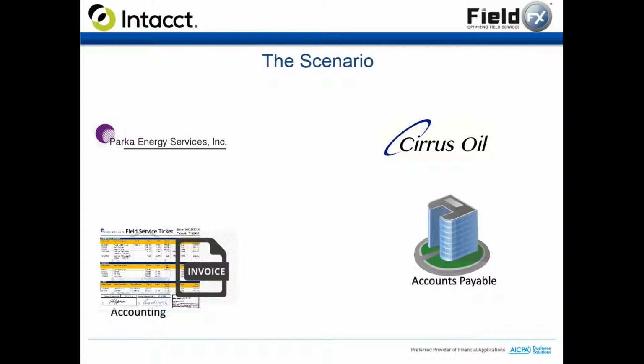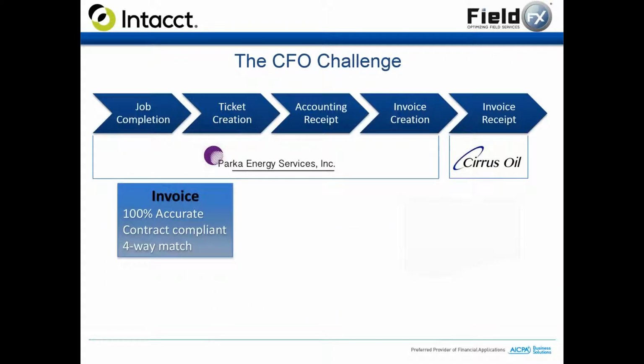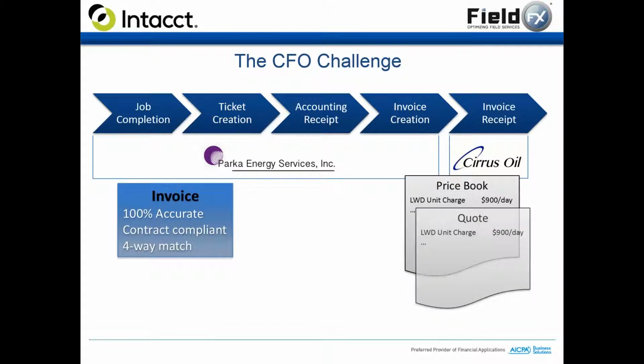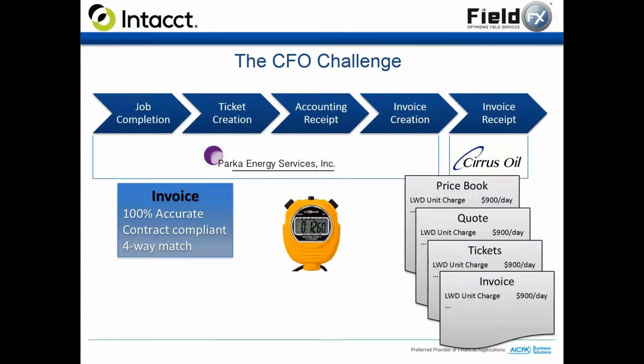Once that invoice has been created, it's sent out to Sirius Oil for presentation to the company through their accounts payable department. As you can imagine, this can be a very time-consuming process in a manual world. And the challenge that the CFO has presented to the company, remember, is that we do all of these things within a very specific short period of time. So we have to create a 100% accurate invoice that's contract compliant and is also compliant with what we call the four-way match across the price book, the quote, the tickets, and the invoice.